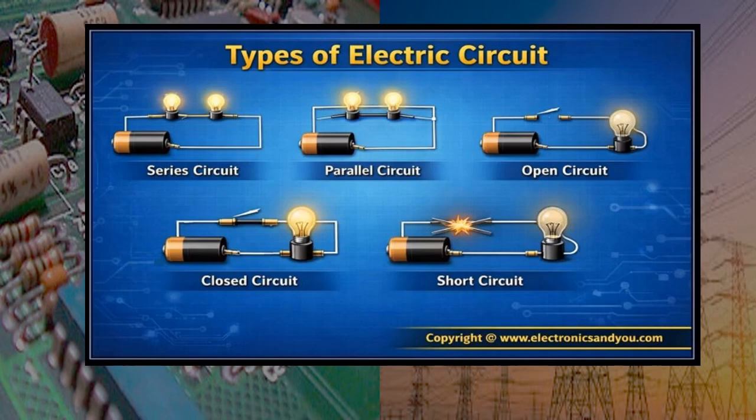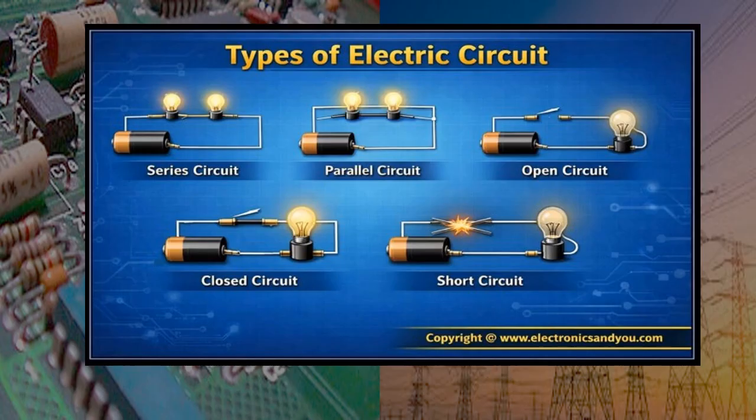Okay, types of electrical circuit. These are some of the features here. We have series circuit on the first circuit up there, one pathway, two lights connected to the battery, and then parallel circuit, two different pathways. The first branch up there and the second branch is where the two lights are connected, but we have two pathways up there. Open circuit, when the switch is open.